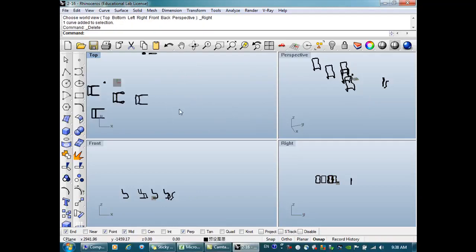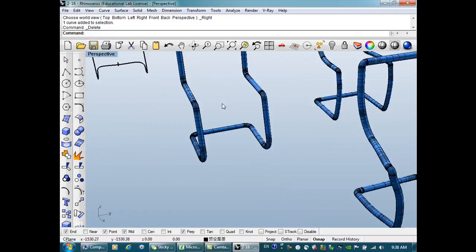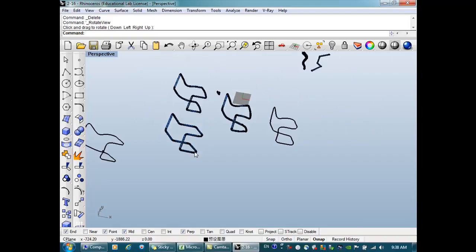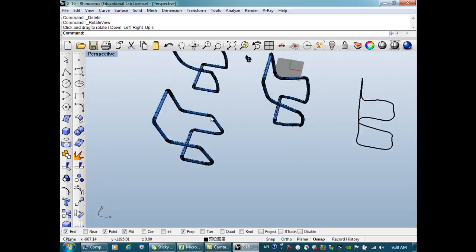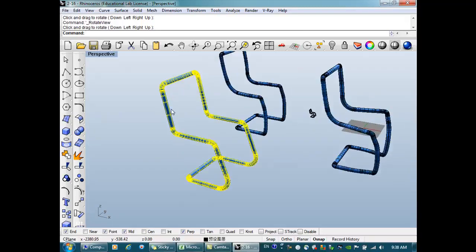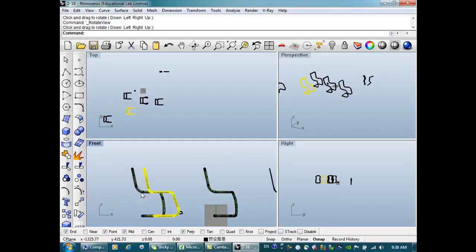Okay. So the next thing is we're going to build a seat for the chair. So far it's only the wireframe. You cannot sit on the wireframe, right? So we're going to build a surface somewhere here for sitting and behind. If your line is, for example in this case, straight, so the back is totally straight, it's actually easier. You just need to build a flat surface. But in this case, let's use one of the more complicated ones.